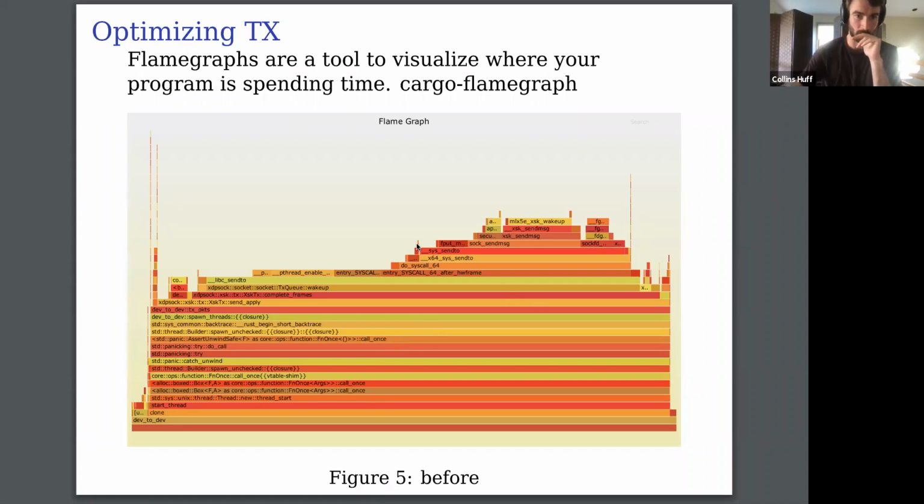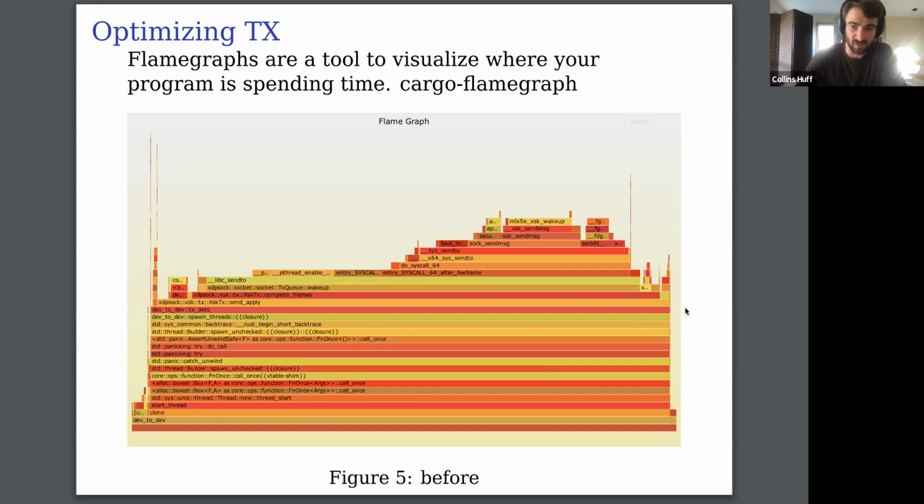The method I used for figuring this out is something called flame graphs. It's a tool that allows you to visualize where your program is spending time. The way it does this is by stopping your program at a certain interval, seeing what function is currently being called, and keeping track of what functions are being called during the execution of your program.